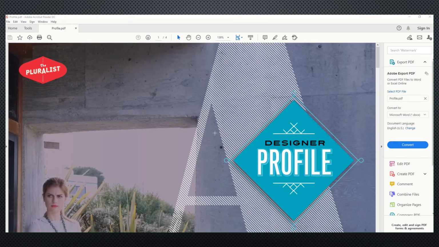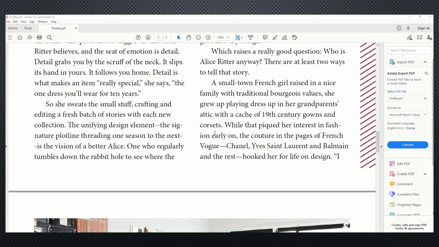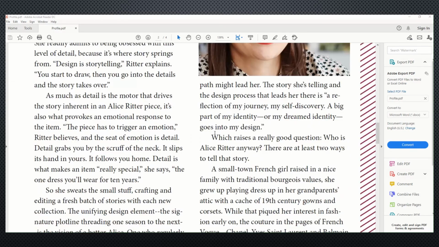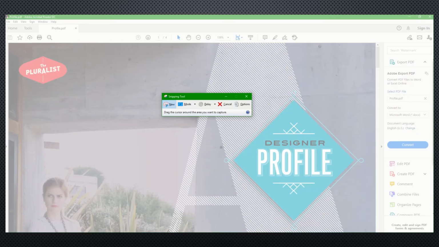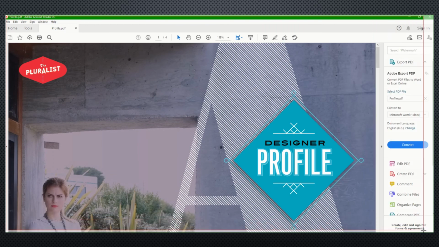Okay, if you want, you can scroll down this document and see what's in it. We'll be going into that later. Right now, we just want to get a screenshot of this. So go ahead and open the Windows snipping tool and click New, and just get a good screenshot of the whole thing.